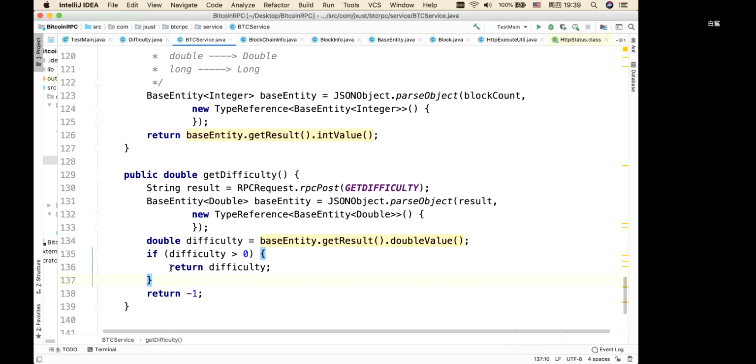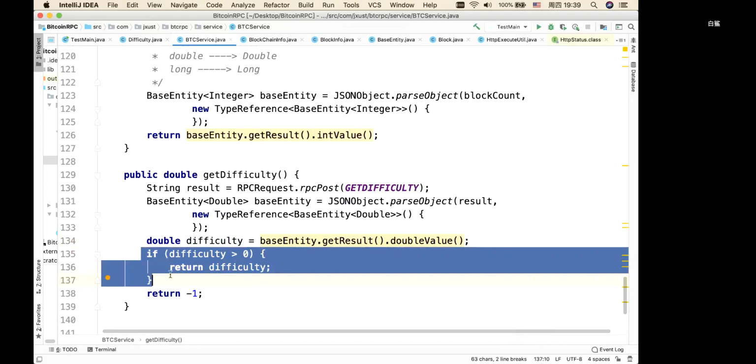If we just return difficulty, we can't know whether it is the actual difficulty or a difficulty we couldn't get. If we can't get difficulty, it will be the default value, and the default value is zero.